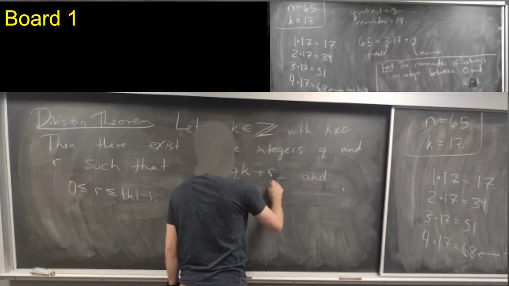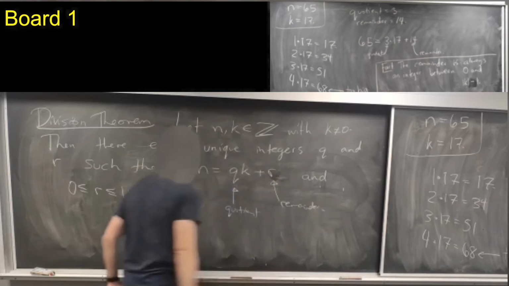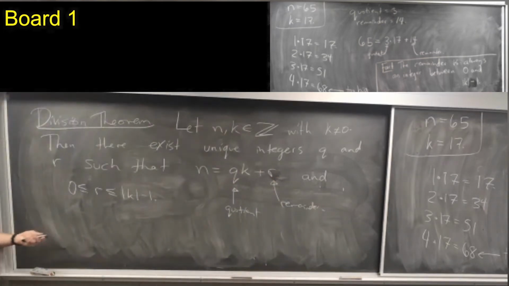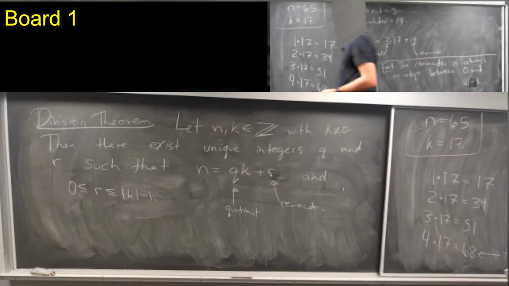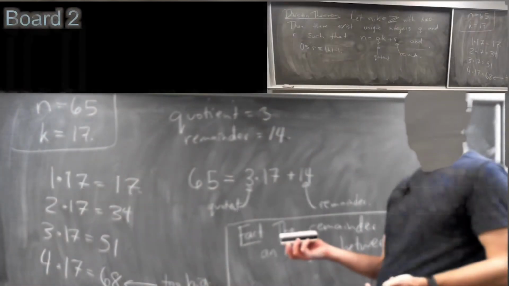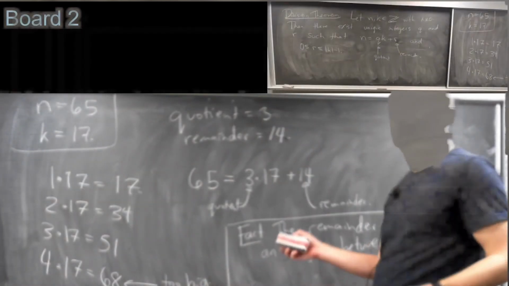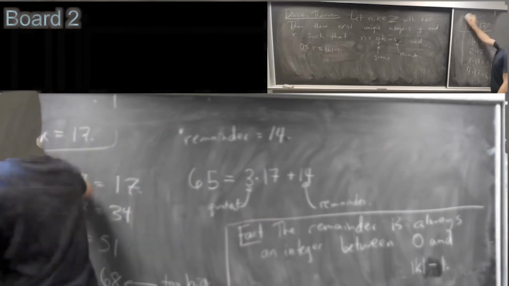But this is just telling you something that you've implicitly known for a very long time. When someone asks you to divide n by k and figure out the quotient and remainder, there's always a unique answer. You can't have two people getting two different answers that are both correct. There's only one answer. So this is all this is saying. Maybe the weird thing about this, though, is you can have n and k being negative. So let's look at some examples like that.